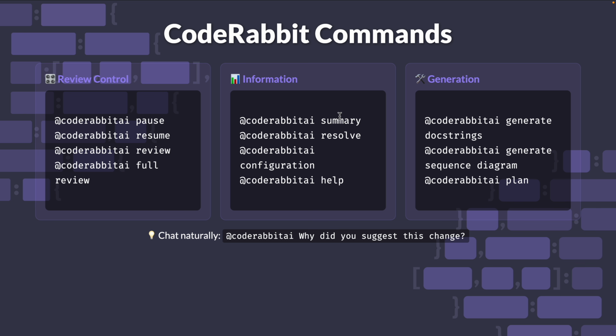Then we have summary, which we already saw, that updates the PR summary, and resolve, which will mark comments resolved. Then we can show the configuration and the command reference. We already saw generating documentation. We can generate a sequence diagram, which is basically a way to visualize the code flow. And then we can help plan the implementation.